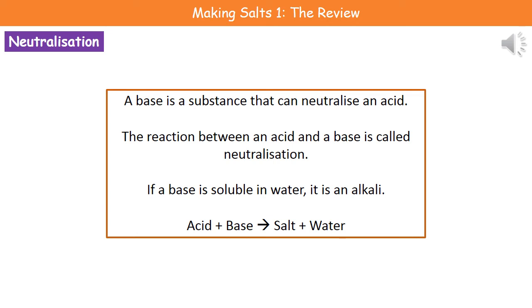Again, if you cast your minds back to year 7, then I'm sure you remember looking at neutralisation. So what we find is, if we react an acid and a base together, we will make a neutral salt and water. When we're talking about this phrase base, then this is quite simply a substance that can neutralise an acid. So what we find is that if that base is soluble in water, it's an alkali.